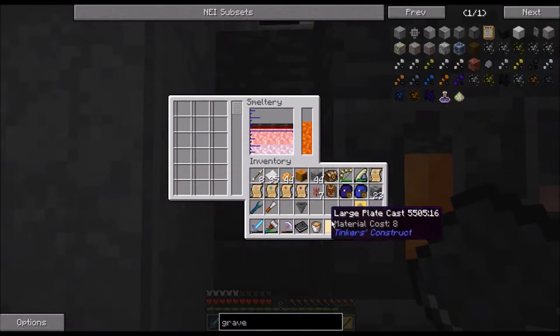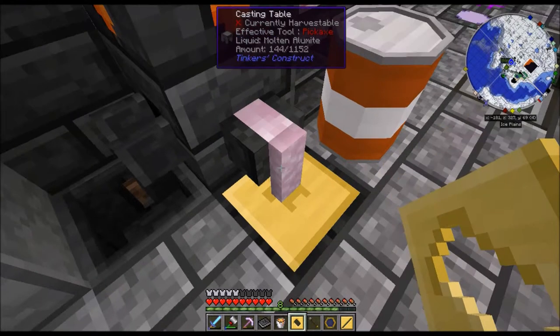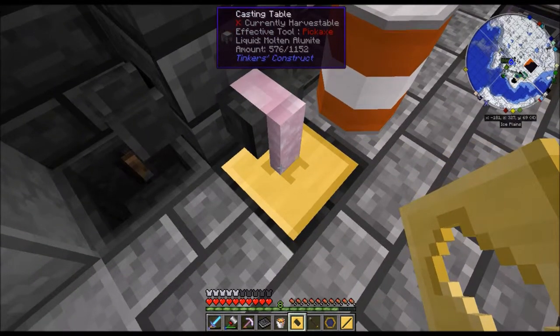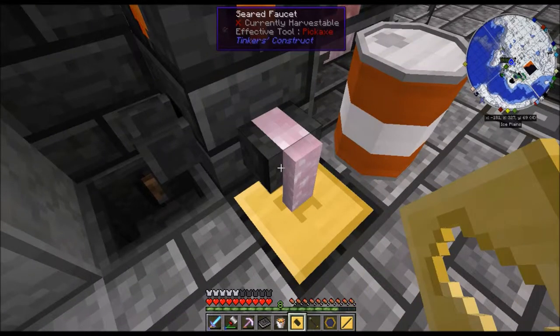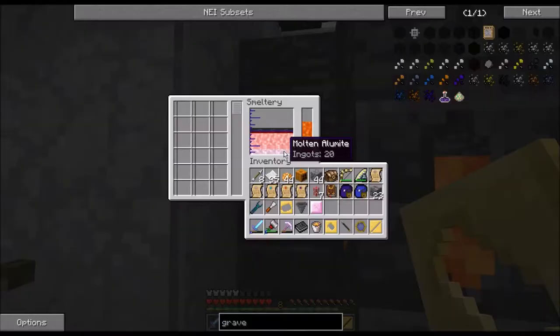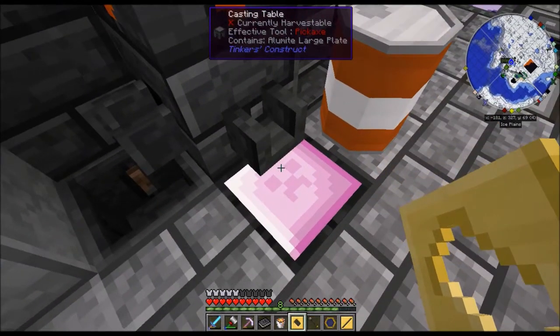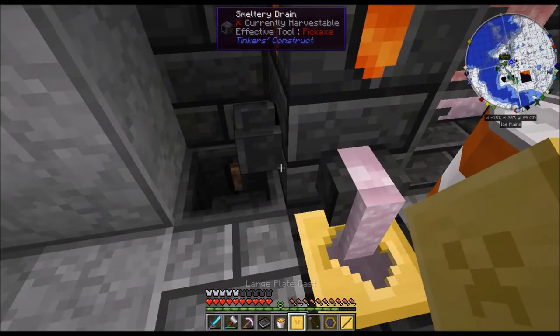Right. I've got some alumite. Hey, it rhymed. Let's get some plates. One plate. Thank you. Second plate. Why does this take so long? How are we doing? And then I want the main hammer.